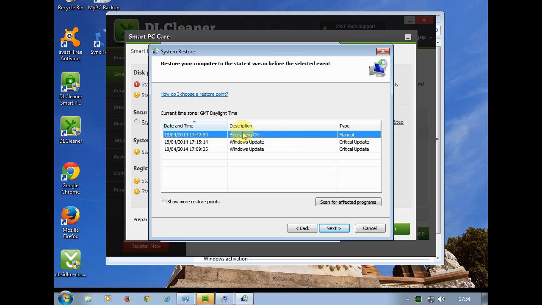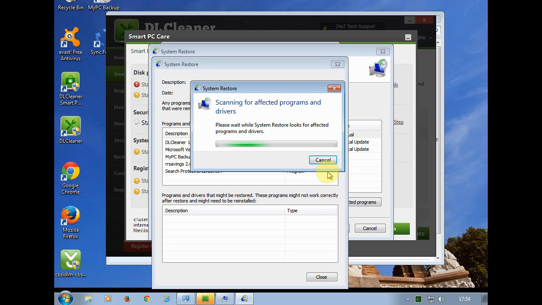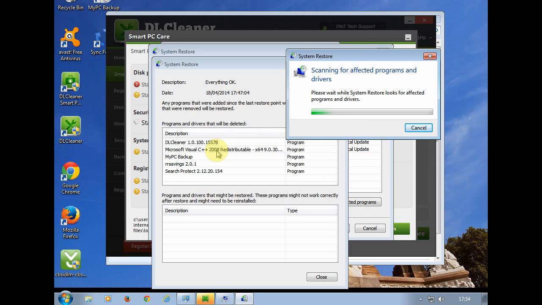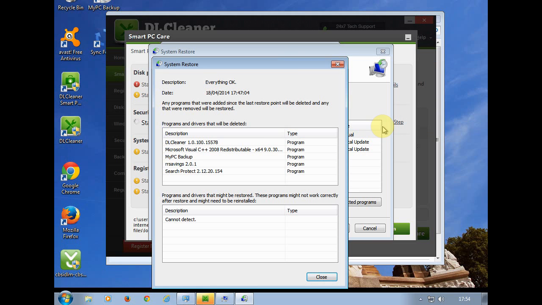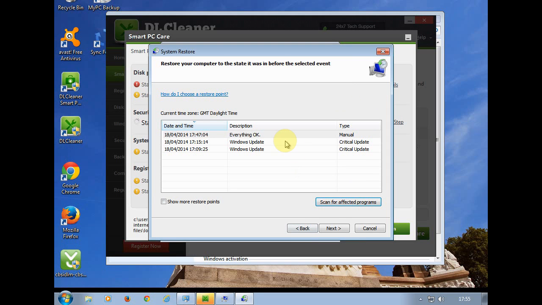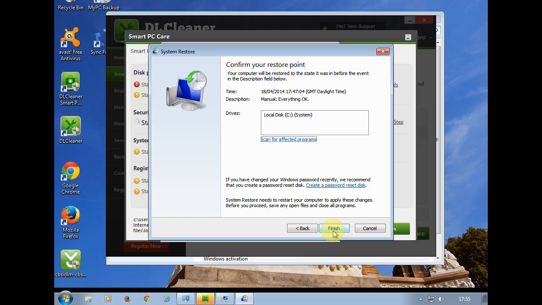I'm going to try and restore. I don't know if there are more restore points. No, not on my system. Now, what will be affected if I do this restore? Which programs will be deleted, in other words? Give it a few seconds to look. You can see already that the junk is there, plus one update that Windows has put in, but the updates will come back. So, let's do it. That's the one. Go.